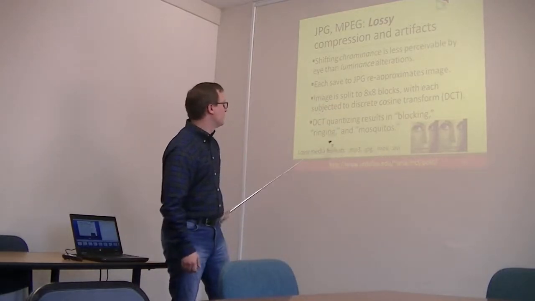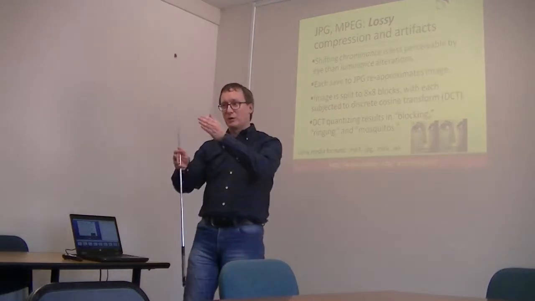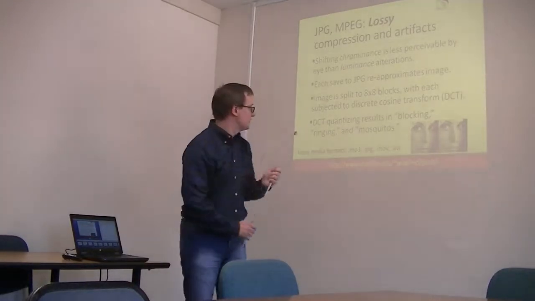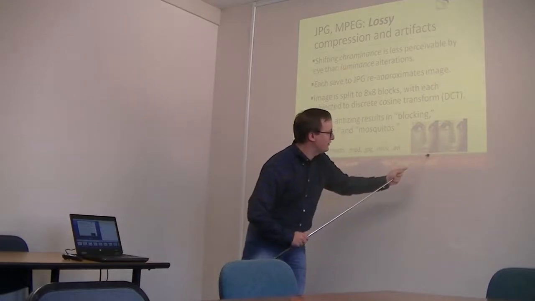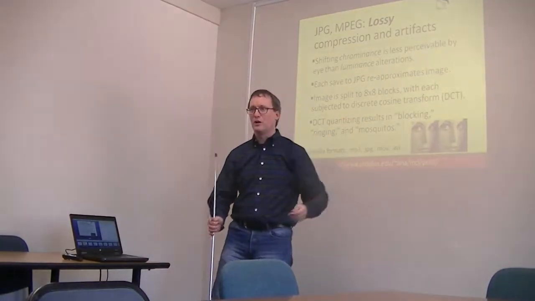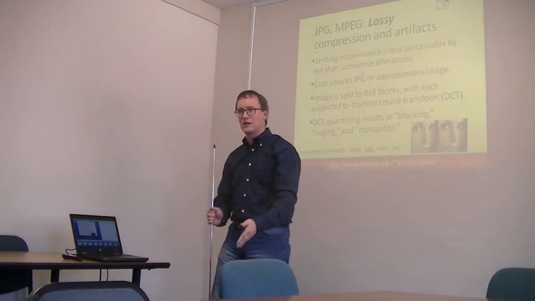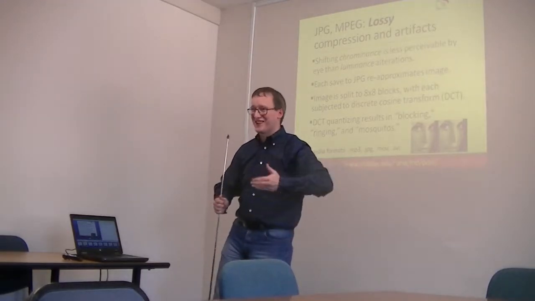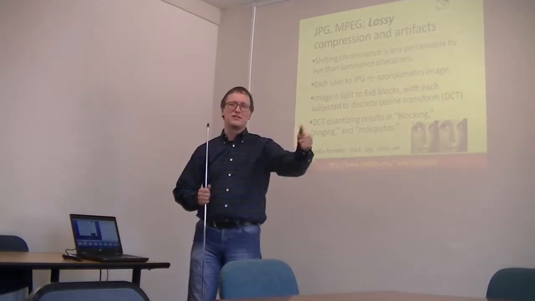That's blocking. Ringing means that there are places where we have high contrast in our images, right at the edges of things. For example, we have the edge of her face in this image. Ringing is something where you get sort of a shadowing, where you don't have just one sharp edge at the edge of her face. Now you have 3 edges there, kind of a double chin, just a few pixels apart from each other.